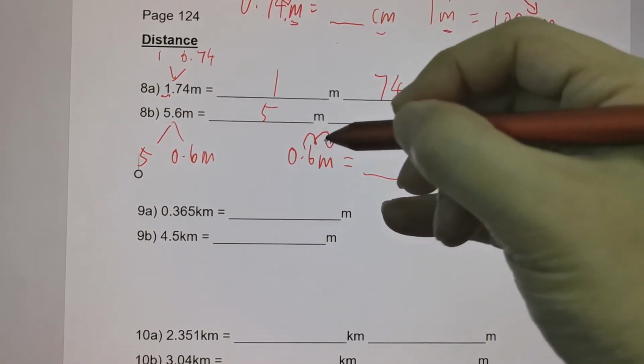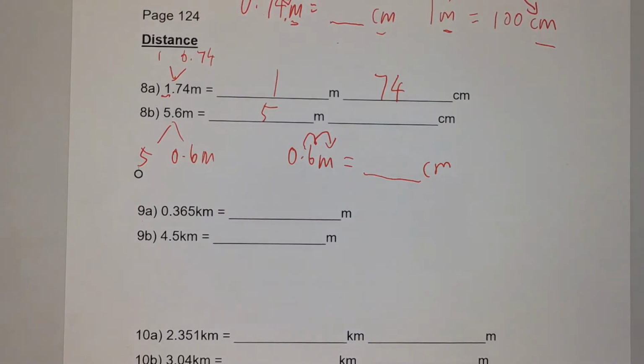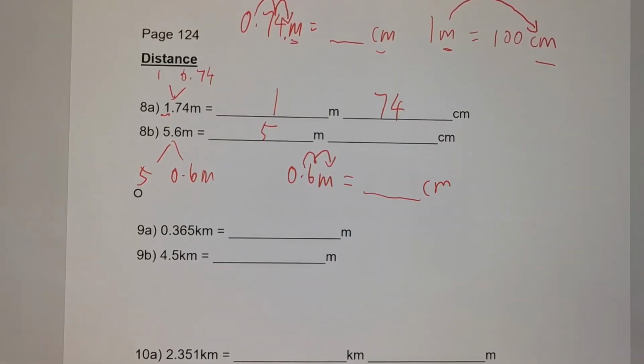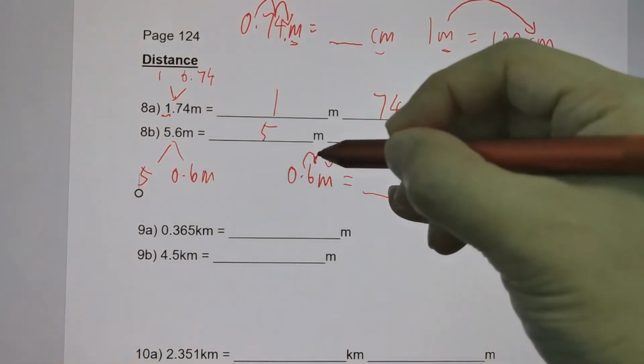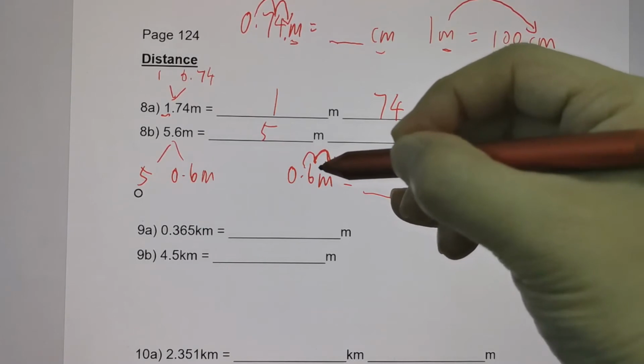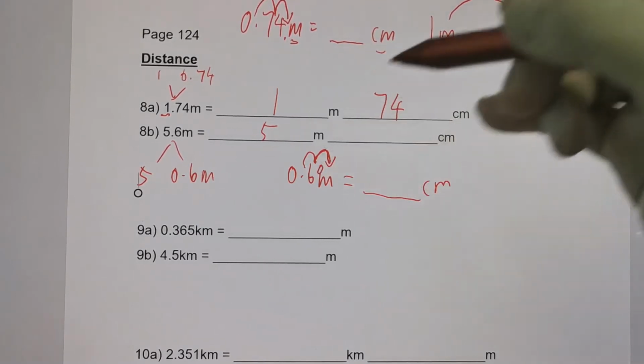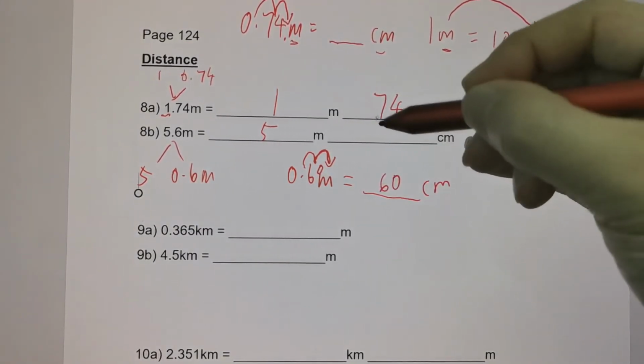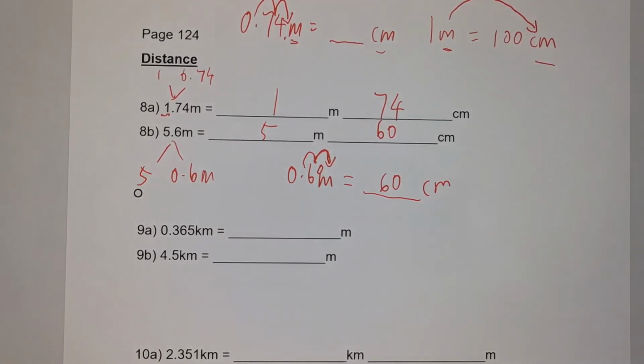1, 2. Then, do you remember the video I said every time a roof leaves a number, if there's no number there, it is a 0. So where's the roof? This is the roof. So every time a roof leaves a number, there's no number, it is a 0. So it is 60. So this is 60. As simple as that, okay? Now, then let's move on to question 9A and 9B.